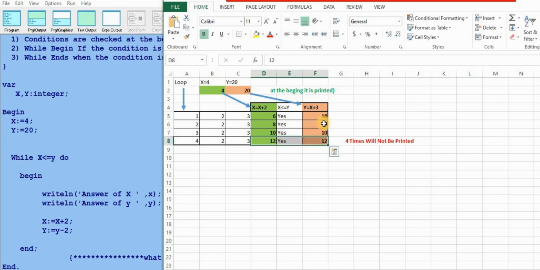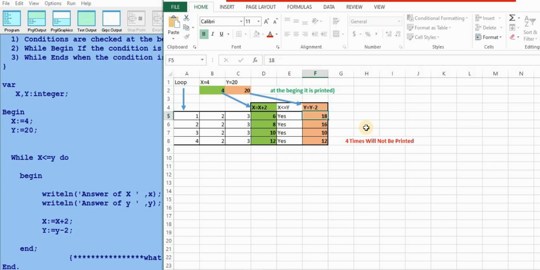So 18, how did 18 come? Can anyone tell me how did 18 come? Yes, 20 subtract 2, yes, so y equals y subtract 2.